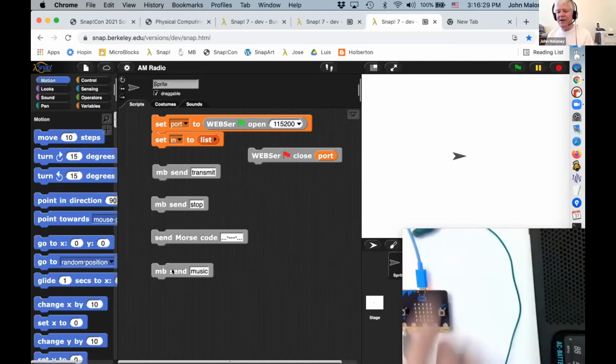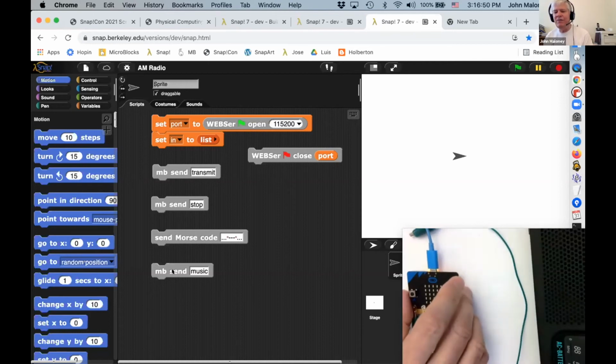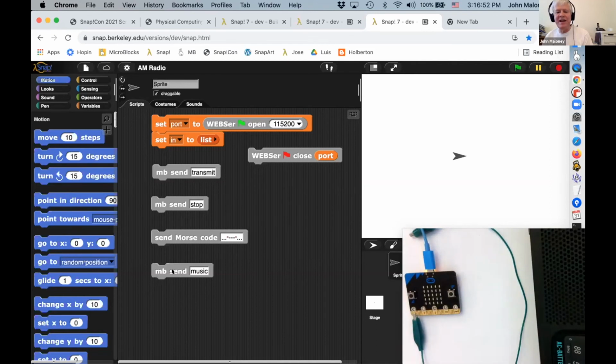This is all being done by a computer program that's turning that pin on and off super fast, 530 kilohertz, 530,000 times a second. And then there's a second loop that's turning that carrier on and off at whatever audio frequency we want. So basically, it's radio by computer all the way down, which is just incredibly cool.